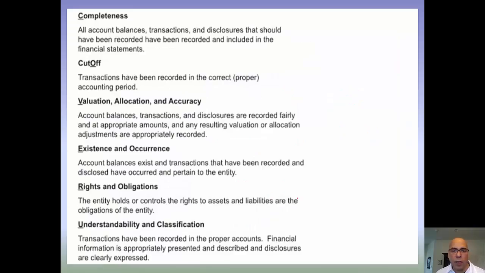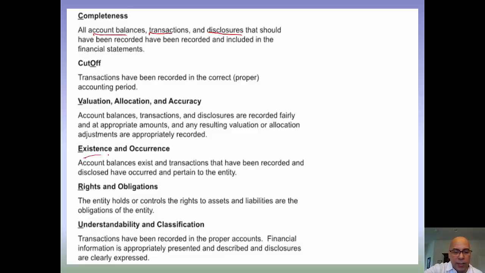And then you come over and we talk about the specific assertions. Completeness, okay? And completeness is involved in all three categories: account balances, transactions, disclosures. So regardless of when we purchased this equipment, we would have to do procedures to see that if it's still included in the account, if something is still being used by the company, it is included in the financial statements. Transactions, all transactions that occurred during the year should be included. Disclosures, all the required disclosures, all the required footnotes should be included. So completeness is all three categories.